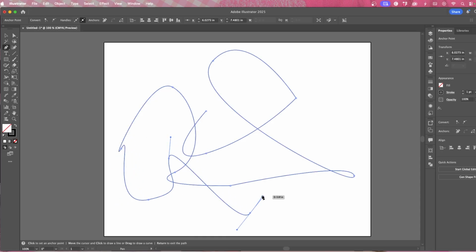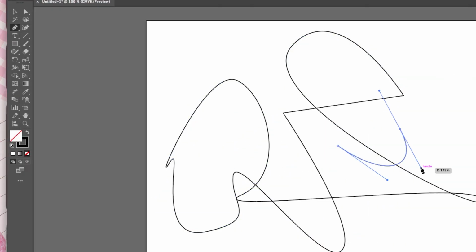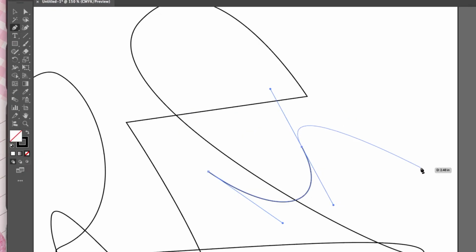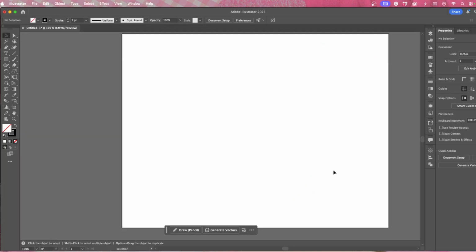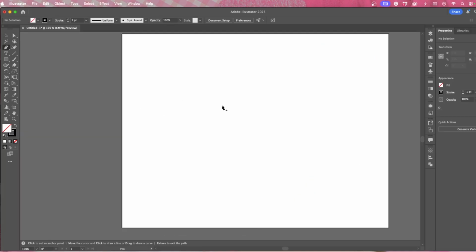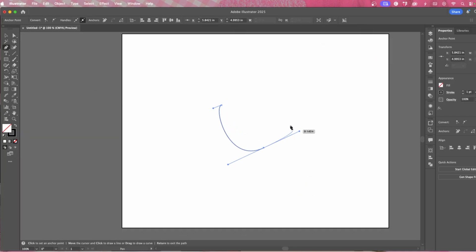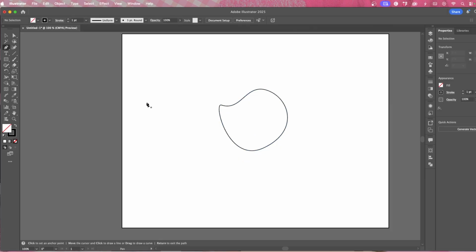When you drag, these handles right here come out. If you are looking at the screen, you see this tiny purple point right there. Let me go ahead and zoom in. This small point is called a handle. My handle is going to follow the direction that I have it in. Think of it like this: when you drag, the handles come out, and these handles control the direction of your curves. The direction that you drag is the direction that your curve is going to follow.